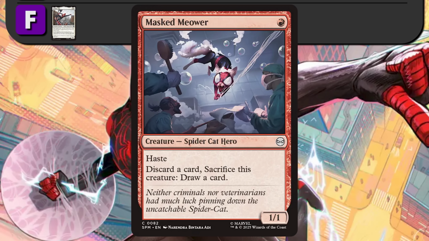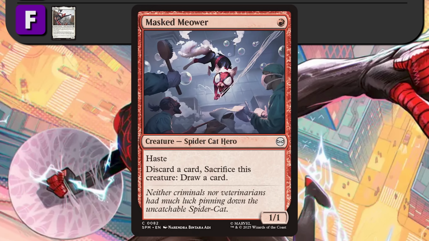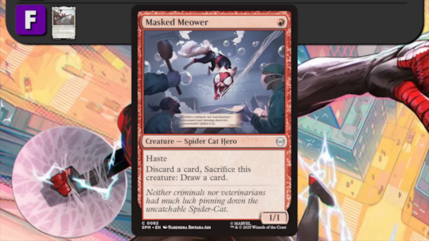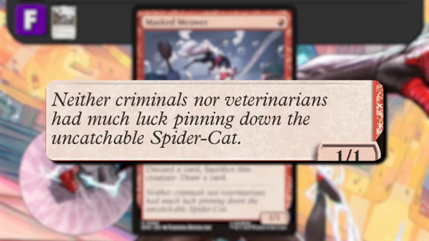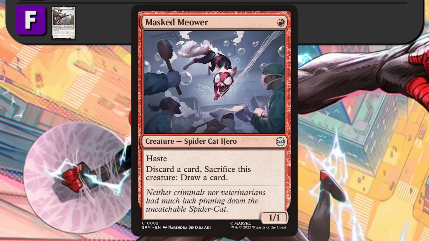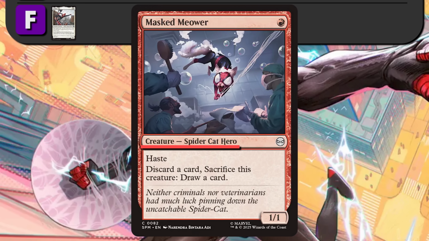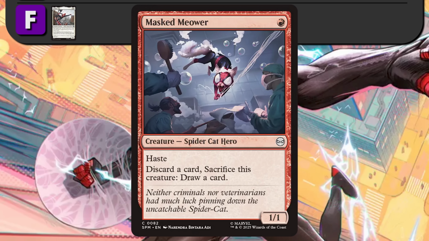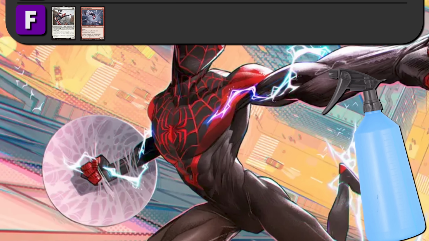Why does Masked Meower sacrifice itself to discard and draw? Even the flavor text seems to directly contradict its abilities. Spider-Cat is uncatchable? Then why does its only ability require it to die? Oh, and this is going to come up a couple more times, but if this is the Spider-Cat, then why is this card not legendary? Are there a bunch of Spider-Cats? Forget it. I'm done looking at this terrible card. Get it off the screen.